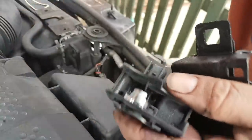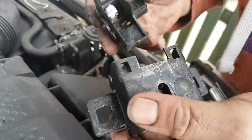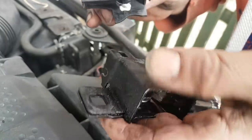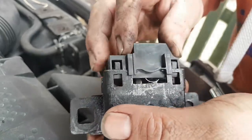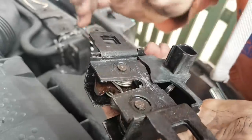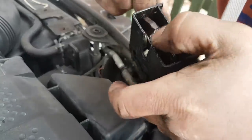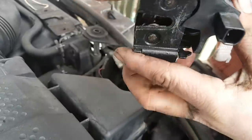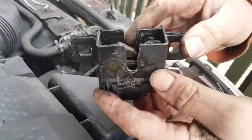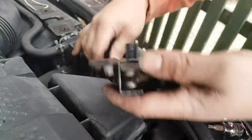Actually, I want to put a little bit on here where it touches. Cool. Now let's lock this in place. Oh my god, this is really difficult to push down. Actually, I made a mistake already, but doesn't matter. All done. Okay, it's now closed, so it's latched right there at the bottom. Anyway, let's plug it in.